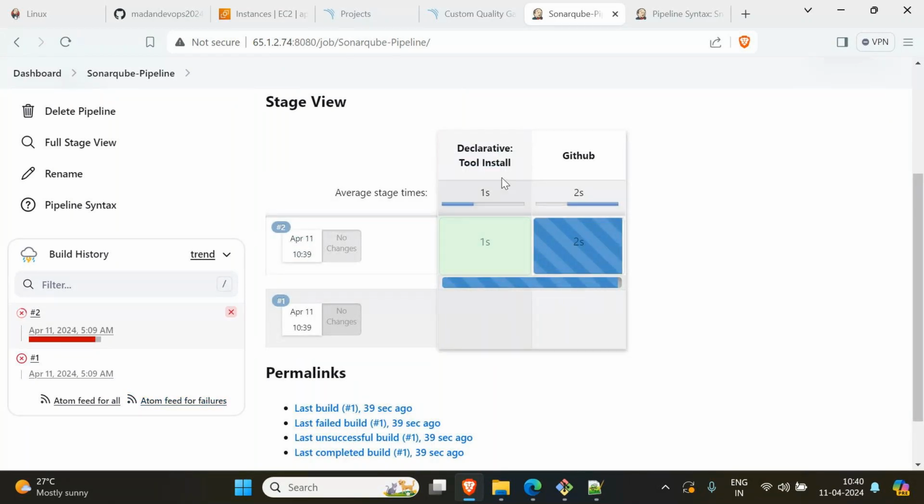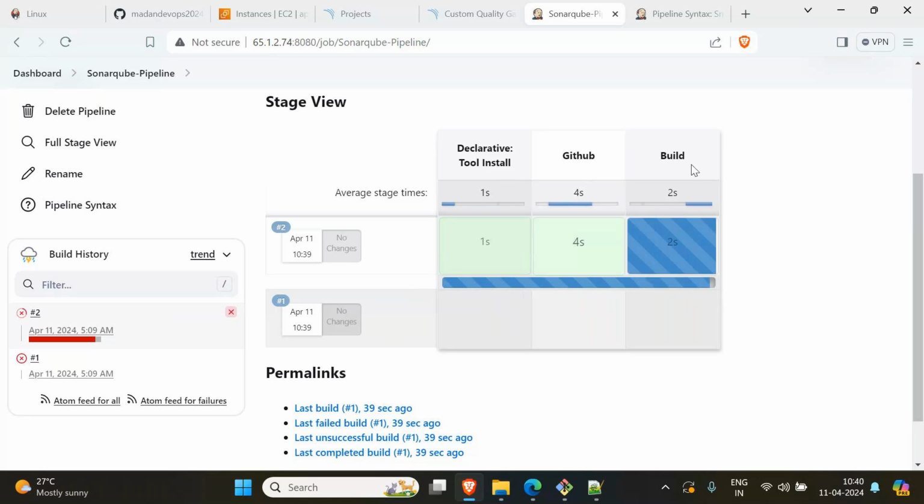So GitHub stage is completed. Now build stage has started.